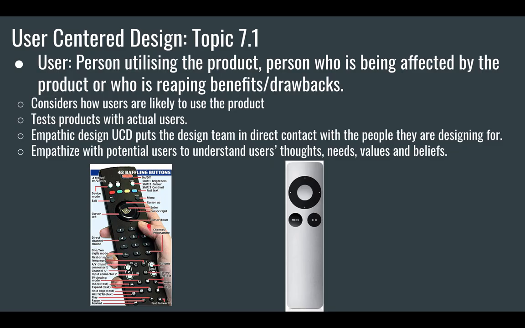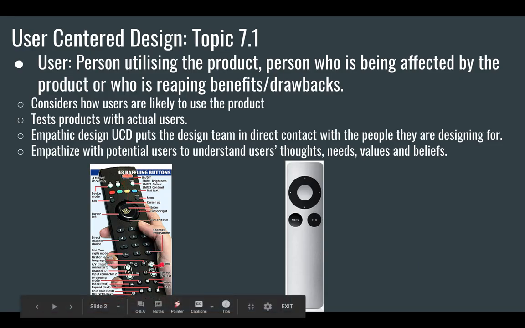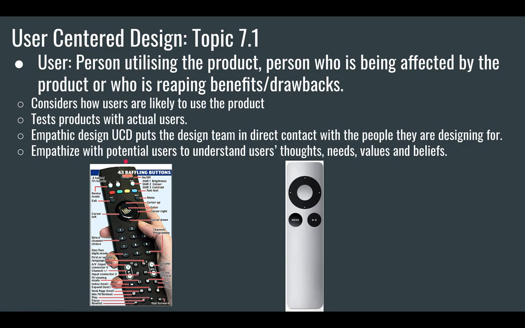Mostly, if you look, they're probably using the directional arrows here, the center button for enter, the power button. They're probably using the channel changer and the volume changer, and the play pause, which is at the bottom down here. When this menu disappears, you can see it. Down here, you can see the play pause down at the bottom. Okay, those are the things that they're probably using, which is not very dissimilar to what you see here. So this is an example of a designer who has gone way above and beyond what the users actually use, and probably didn't keep the user in mind as they were designing this product.